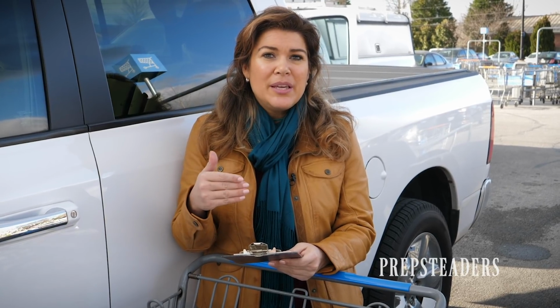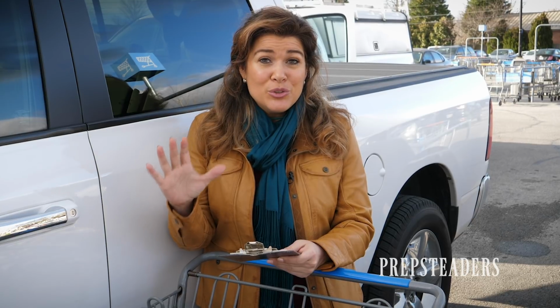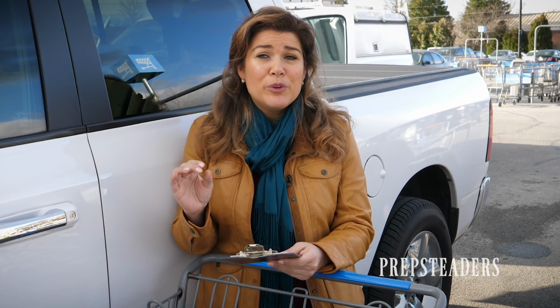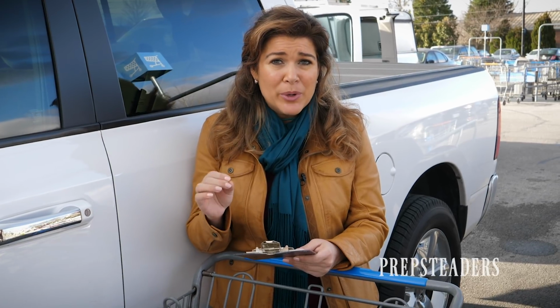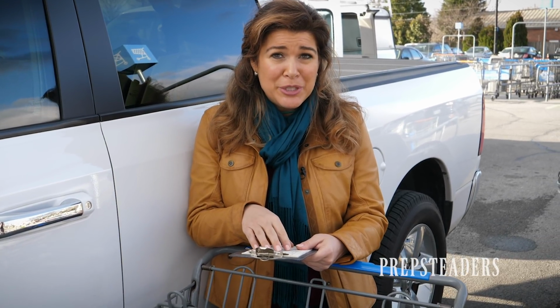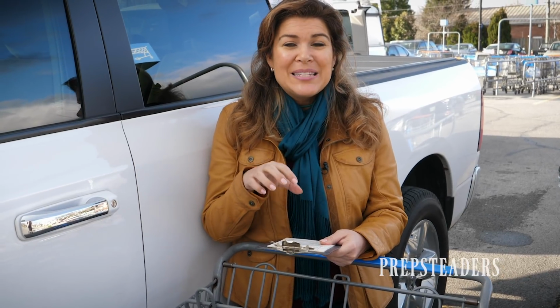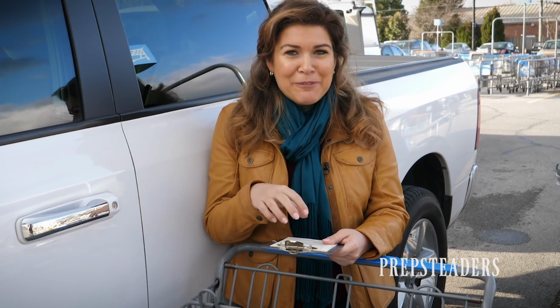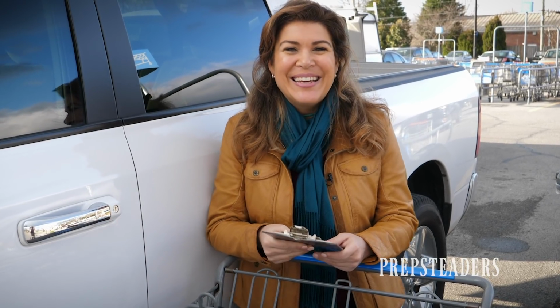Not only that's going to give you 14 to 30 or even 3 months supply of nutrition, but is going to be superfoods that help boost your immune system. And that's vitally important for you as you're choosing what you're gonna spend your money on. So let's go on inside and see what we can do to have the best bang for our buck in boosting our immune system with this grocery list. Here we go.